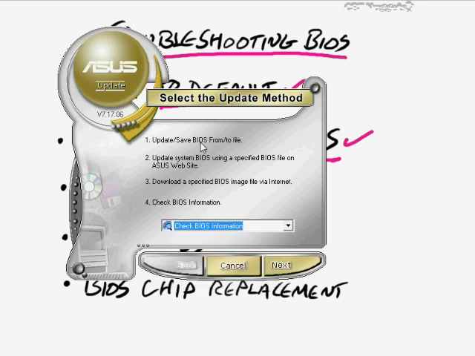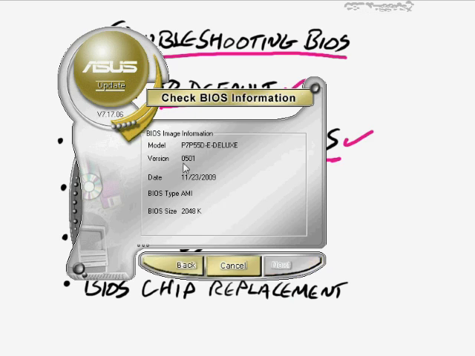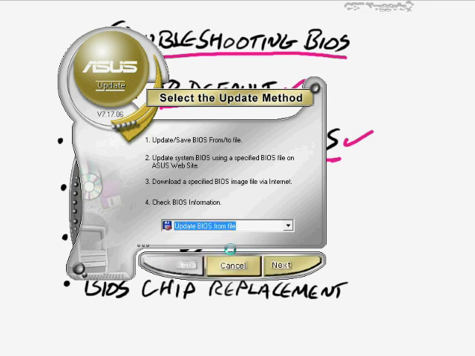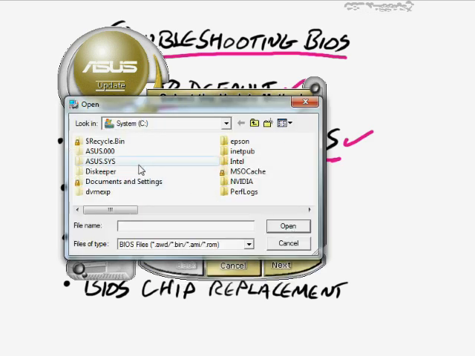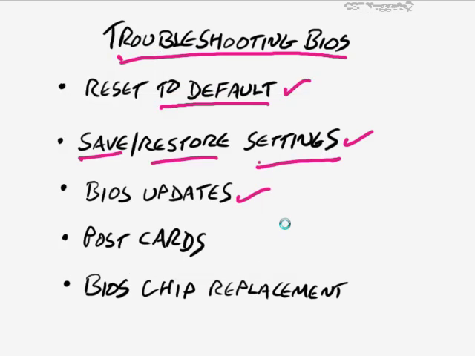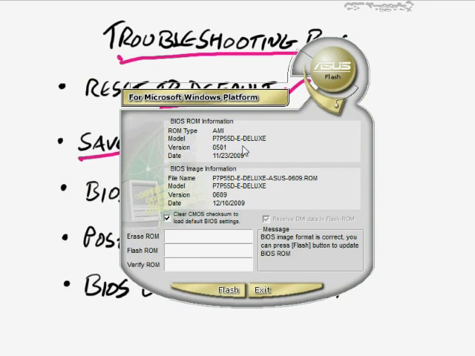You can also check your BIOS information to see what version of the BIOS we're running. See, I'm running 0501. I happen to know that there's actually a more current version than that, which I've already downloaded. So I could update the BIOS from a file here then, and having done that, I'll click on Next, and then I can go back here to my desktop. And if I do that, then here you can see I've downloaded the latest version, which is 0609 ROM. I can open that. And then what it would allow me to do is, oops, it switched to the other screen there. Let me put it back over here. Then it would identify some of this information, the current version and the version that I wanted to update to.